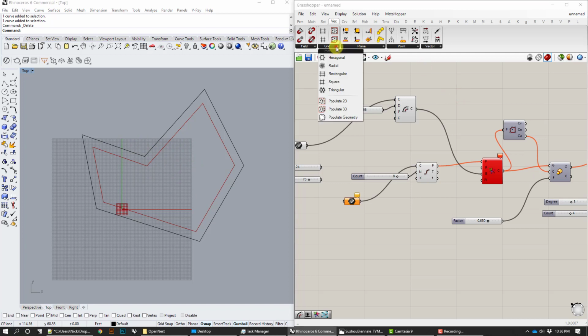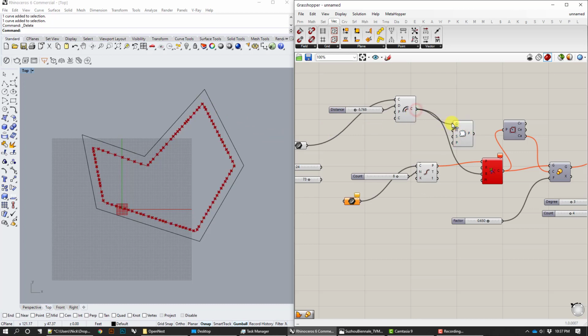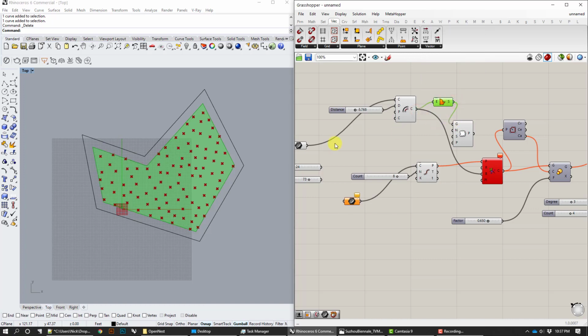What you can do is do a populate geometry component, and it won't work with a curve because it's just going to put points along the outside of the curve, and I don't like that. So what I can do to trick it is make a boundary surface, turn that into a surface, and now I can put points inside of that geometry.